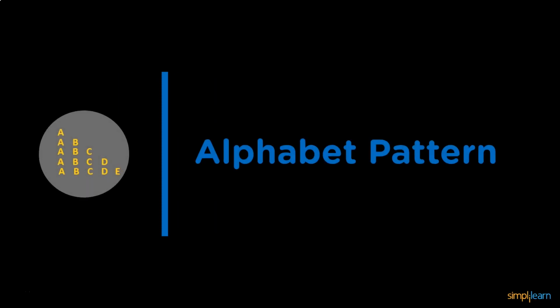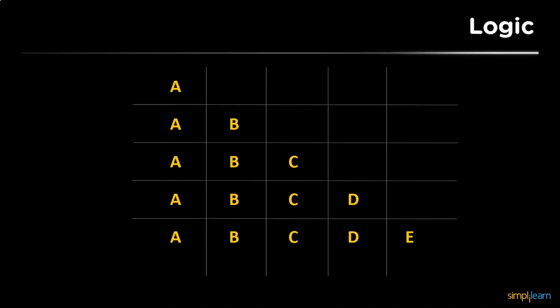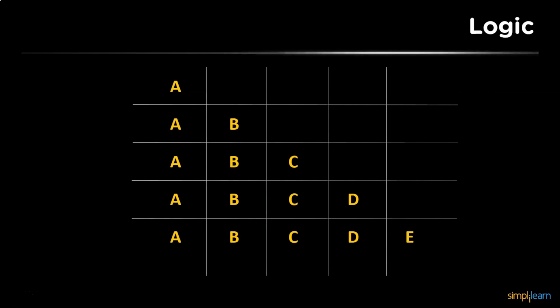The next pattern is completely similar to the first one, which is the right angled triangle pattern, but here instead of numbers or stars we will be using alphabets. For alphabets we will be using the ASCII values in the program. Let us check out that program soon. First let's understand the logic. The logic is also completely similar to the right angle triangle, which we followed for stars and numbers. Now let's check out the program.